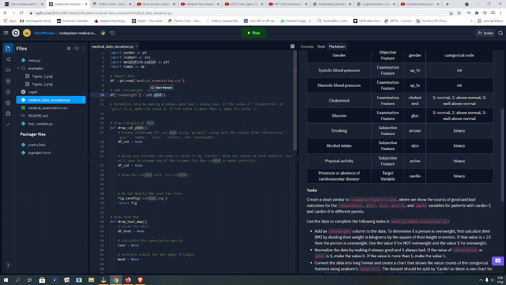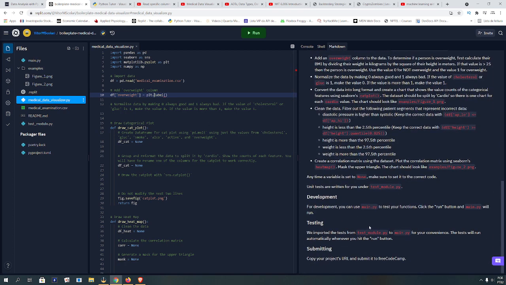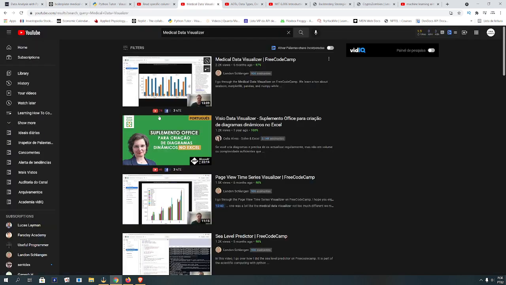Or a label. Overweight. Yeah, not sure. Maybe it's this. I think I'm just going to see the solution.